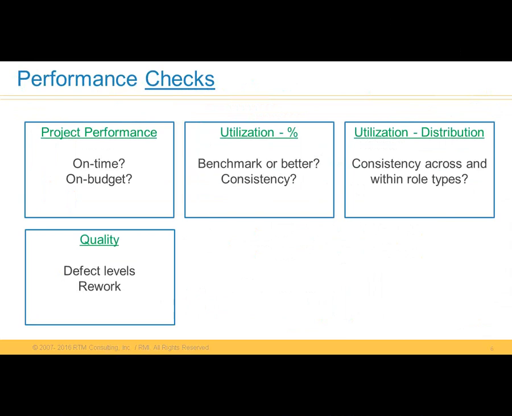Quality, defect levels, and rework. So when we're doing project-based work, most organizations measure these two things at some level. Everybody has their tolerances to what they think defect levels can be, and what rework levels are. We certainly have access to benchmark data through our own research and other organizations where we've acquired data as well. But we know what good looks like, and you probably have in your mind what you think good looks like as well. But if your defect levels and rework are not where they need to be, again, look at resource management as a potential reason as to why the organization is not performing where you want it to be.